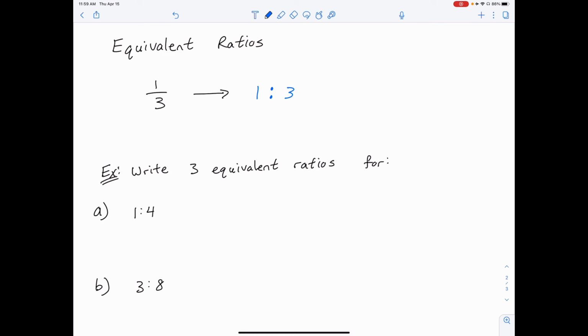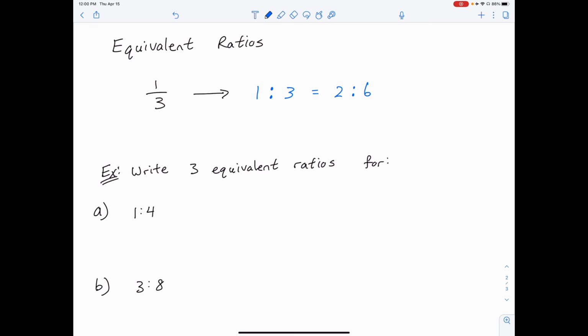So with equivalent ratios, the idea of equivalent fractions still stays the same. Whatever you do to the numerator, you do to the denominator. So same thing with ratios here. Whatever you do to the first number, you do the same to the second number. So in this case, if I multiply both numbers by 2 again, we'll get 2 compared to 6. And again, if you reduce it, you should come back to 1 to 3 or 1/3 as a fraction. So again, let's practice real quick.